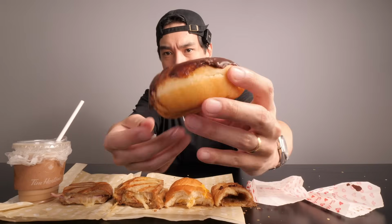All right. Last but not least, we have the Boston cream. Now, the reason why I was talking about why I'm so hyped up for this, or excited to try it, is because I don't think I've ever had a Boston cream donut in my life, and I just kept hearing about it over and over again. I had a little phase when I was watching all of Will Tennyson's videos, back when I used to hit the gym every once in a while, and I haven't lifted a weight in months now. So that's why I stopped watching his videos. But he was always raving about these. He's a Canadian, and he loved these Boston cream donuts. So first time is a charm, I say, going in.